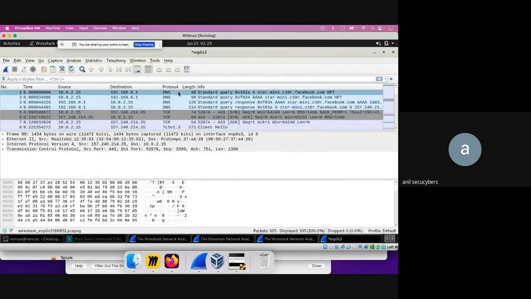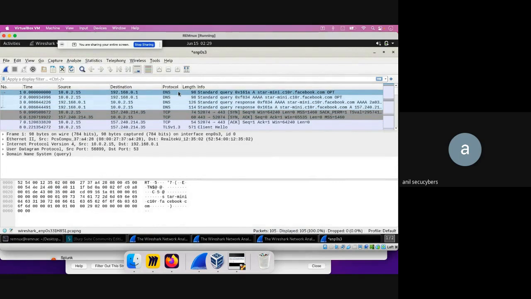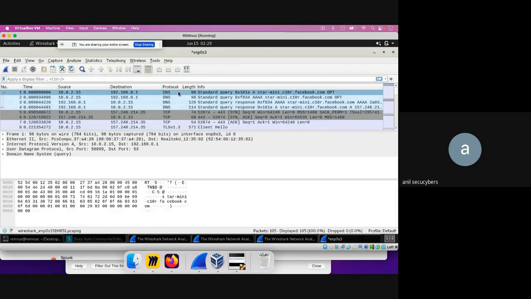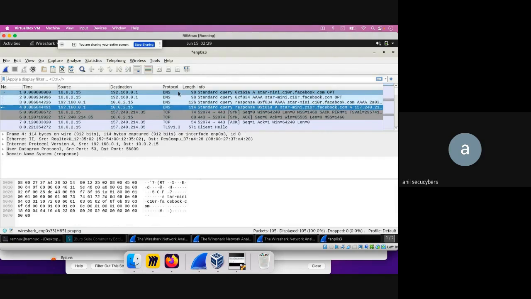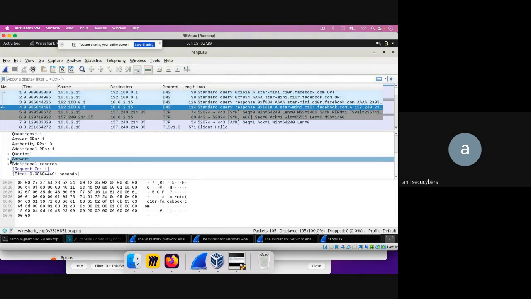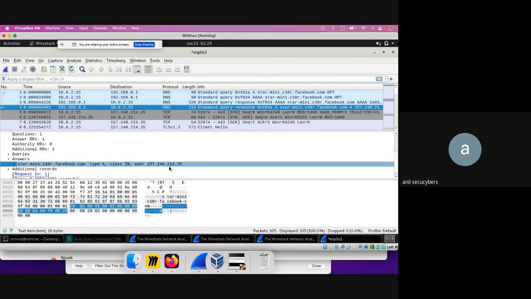So you see that there's a DNS query. Let's say this is the pcap file that I got, and I don't have the detection device in place. But here I can figure out just from the pcap file that the DNS packet was a query toward the domain facebook.com by the client, and this was the response received for that IP address. So this is the IP address which the client will reach out to for the Facebook server, and then I see that there is multiple data going back and forth.